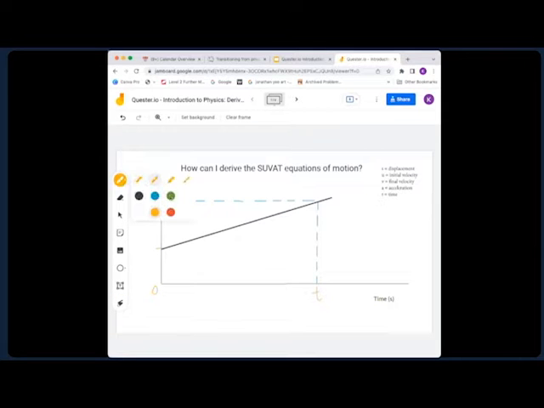Right, initial velocity. I'm going to label it U, in red. So this is my U. And then my top one is my final velocity, so I'm going to label it V. And with my V, I'm going to do a little cursor thing at the top, just so that we don't get my U's and V's mixed around.